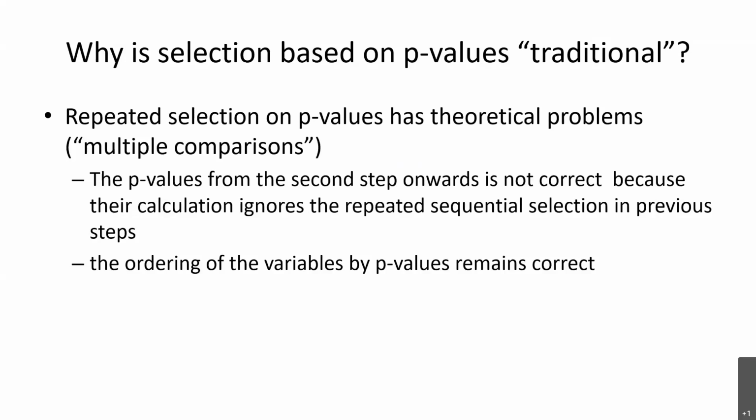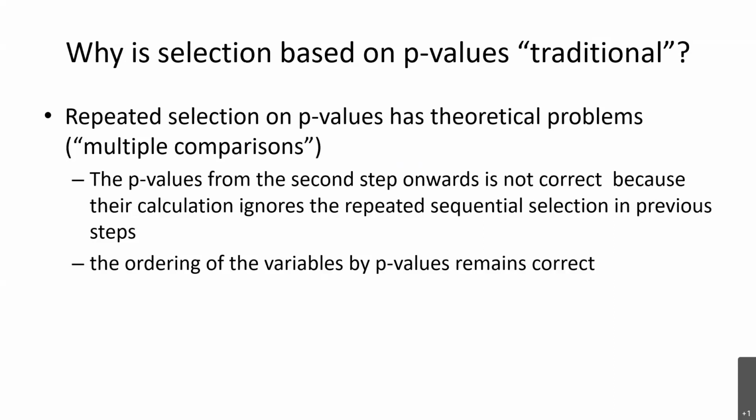Because in the second step, the model isn't fixed. You didn't start with that and then you compute p-values. Really, you did something else beforehand, and that uncertainty is not accounted for when you compute the p-values in the second step. So there are ways of adjusting this, but it's a little bit complicated. We're not doing that here. Actually, it's very complicated. And so the complaint is only about the magnitude of the p-values. It's not about the relative ordering.